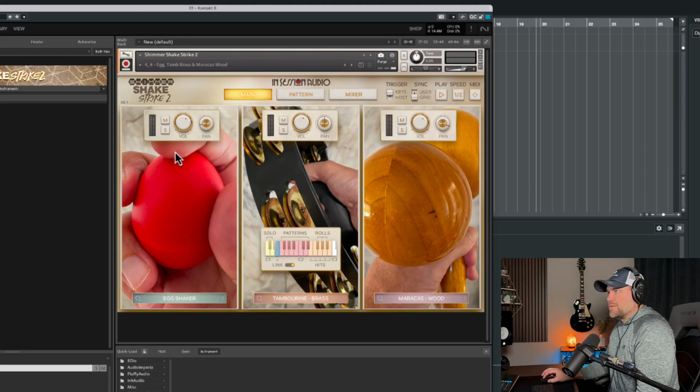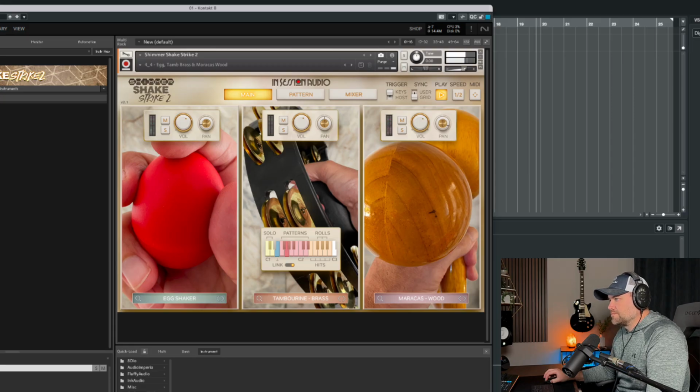We will start with the egg shaker. So probably a few different samples there. Okay, we're not starting with the egg shaker here, we're playing all three of these in unison.